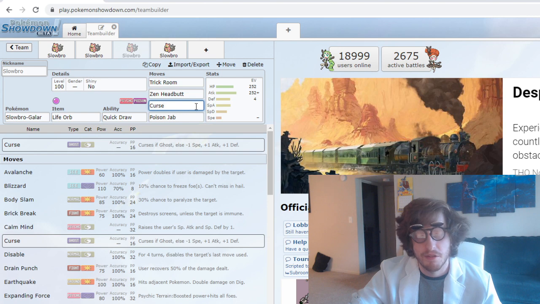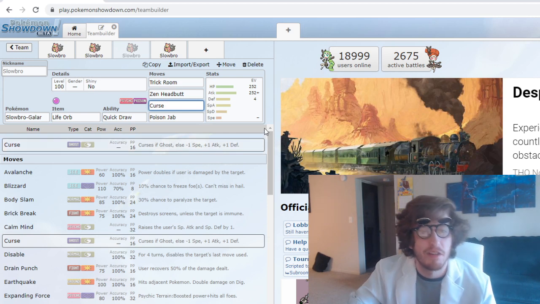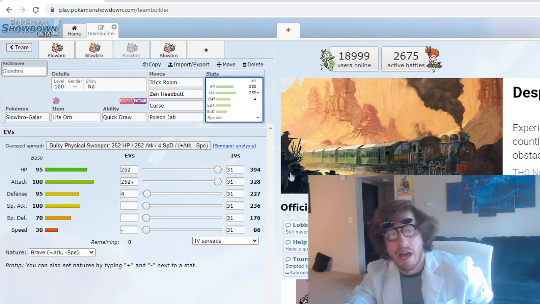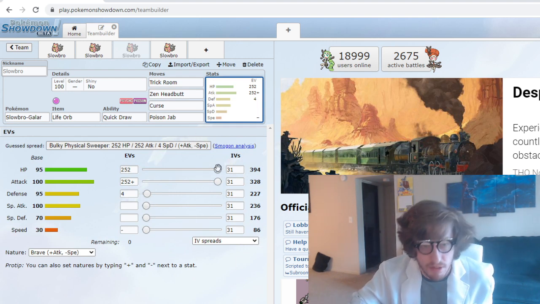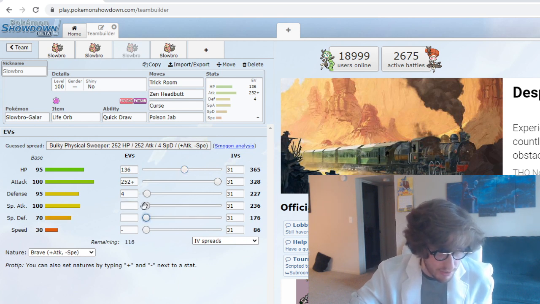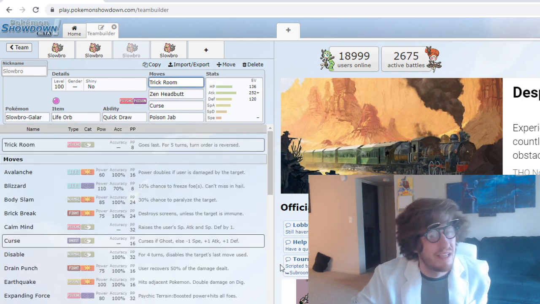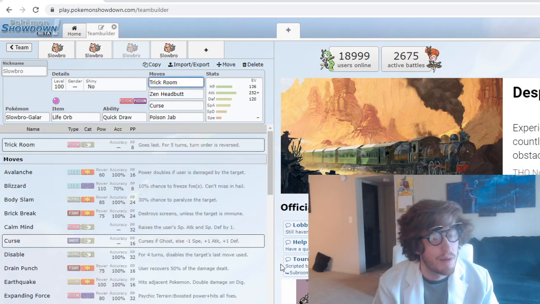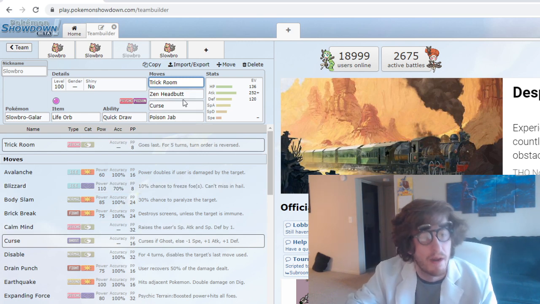Curse is going to be the main bread and butter of this moveset. You lose speed, which doesn't matter if you're in Trick Room, and you get attack and defense. So you can make this a nice, bulky boy. I threw everything into HP because I am going to be just boosting that defense stat. You could run a flex, something like this, or even just fully invest in that defense. Typically I like to just fully invest in one stat there. I'd run some calcs, see who you're going up against mostly, and go from there.